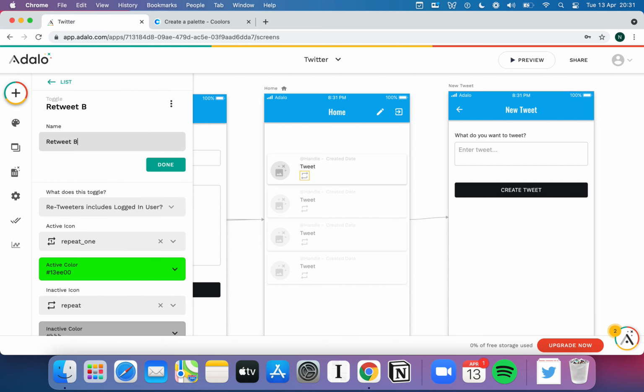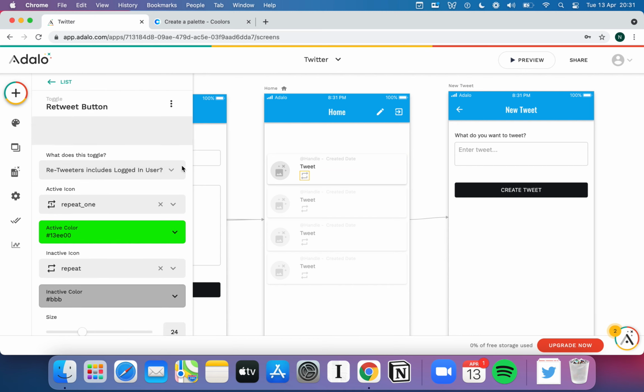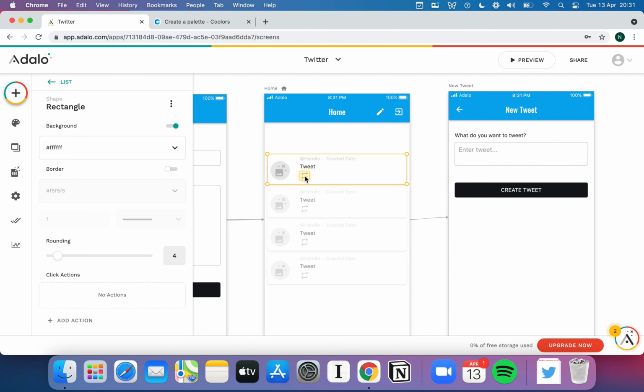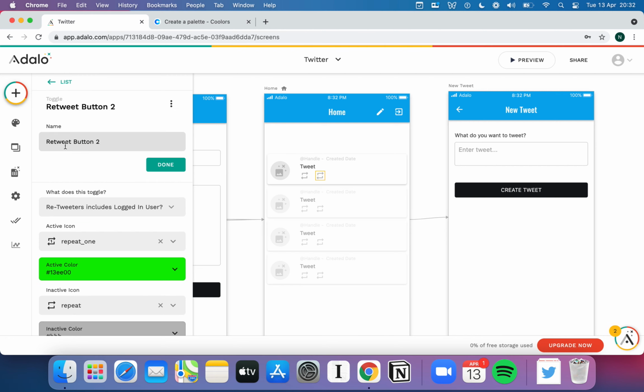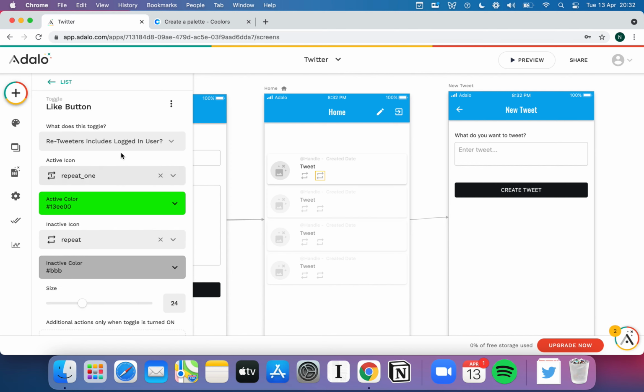And I'm just going to give this a name up here to make it stand out, retweet button. What I'm going to do though is I'm just going to copy and paste that. So I'm hitting Control C and pressing Control V. Now it doesn't look like anything's happened, but actually it's copy and pasted right on top of it. I'll drag that there. I'm going to immediately rename this to the like button. And we'll now just change this up to do favorites or likes.